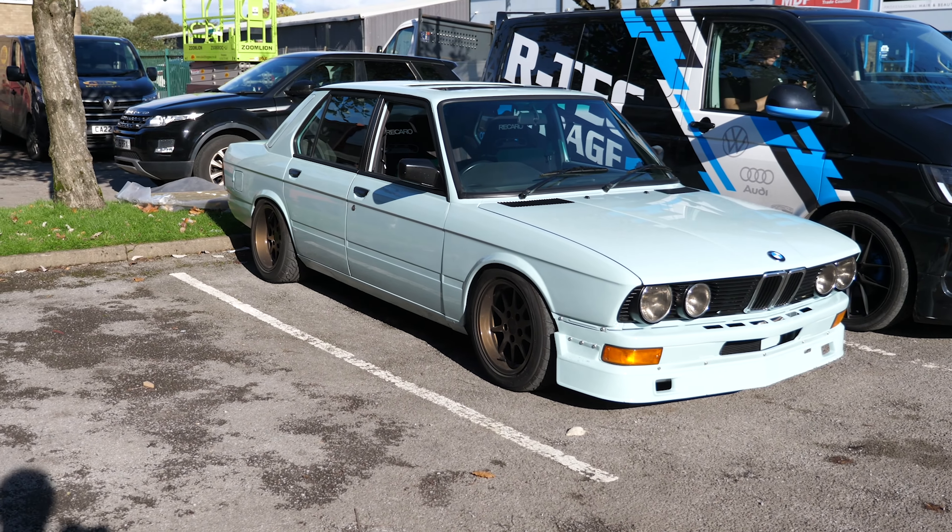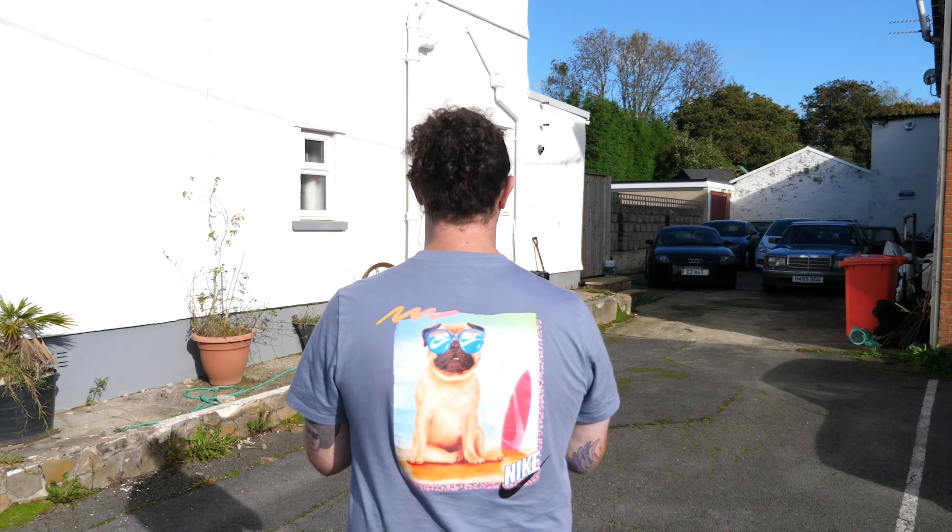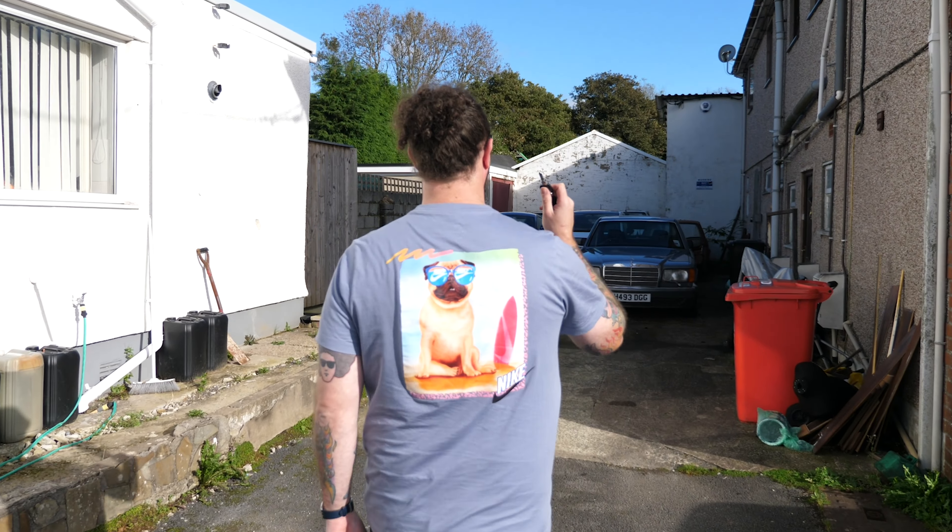I actually forgot — I had my E28 back, and this thing is incredible. Okay, so this is our storage barn. Let's take you to show you this beautiful 126. I know what you're going to say — you're going to look at it and think that's rough. It's not, and I'll explain why. We're going to explain what we're going to do and then it'll all start to make sense, so let me pull it out.